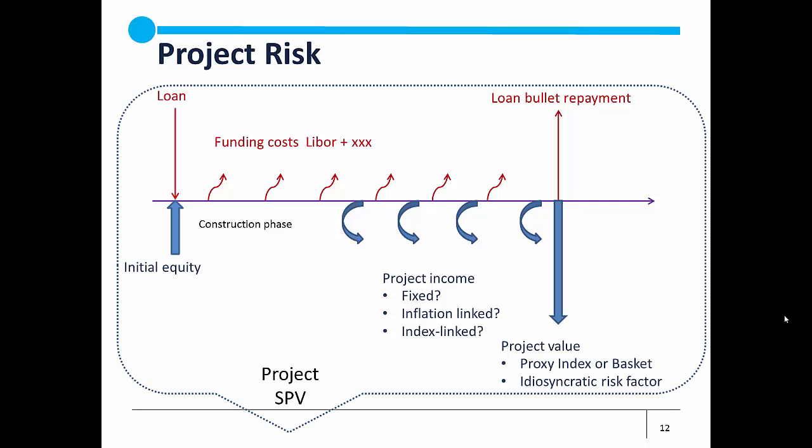So these are now all the cash flows in this SPV, and then the final step is to make this SPV defaultable. In other words, to give the equity holder an option to cancel. Now, if the equity holder exercises this option, he will no longer benefit from this SPV, so he will no longer have any claim to any of the income of the project. He'll have no claim to the residual value of the assets. On the other hand, he'll have no liabilities for the funding cost, and he'll have no liabilities to repay the loan.